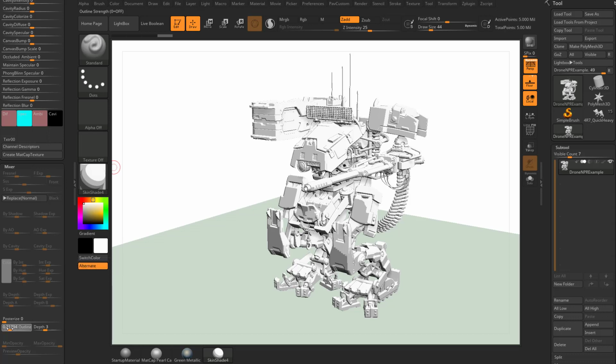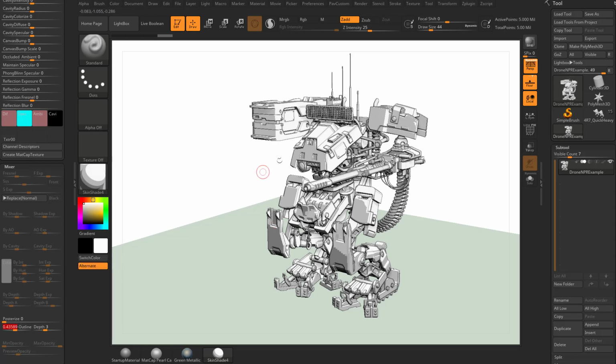If we crank that outline up, we're going to get a real-time updated outline here. And you're going to see when I click and drag it, it takes a second for it to update. When we get to the BPR filters, if you hold down shift and drag, it'll update on the fly. But unfortunately with this one, that's not the case. You'll have to kind of just wait around.